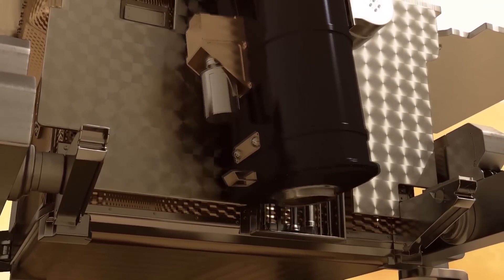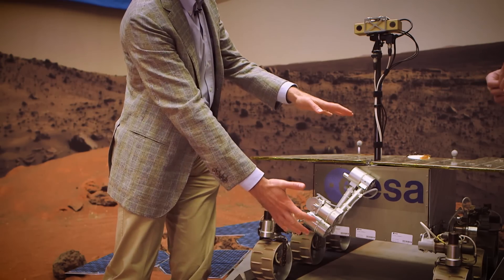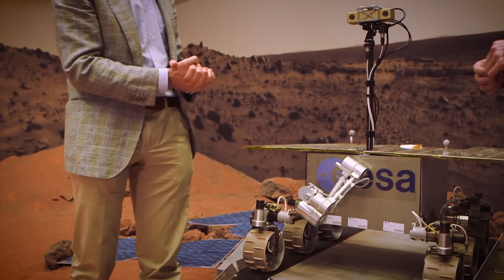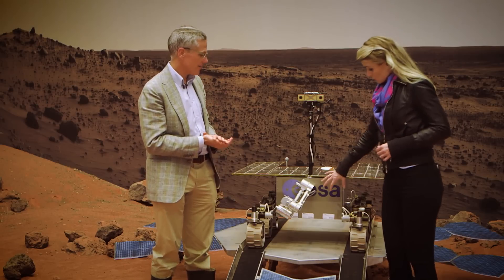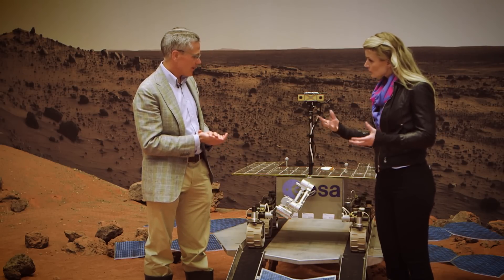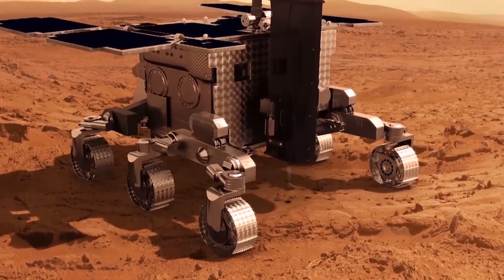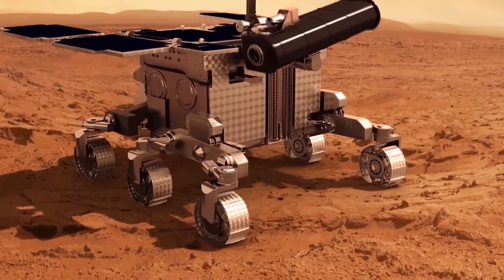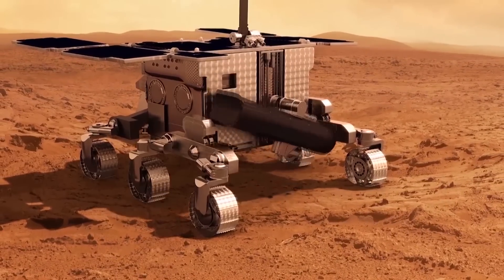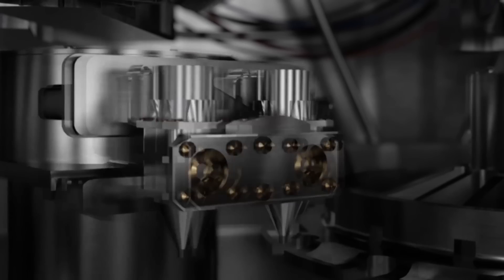The real rover will stand about this height, and the front of the rover will be dominated by the drill, which is a very large box about 90 centimeters — attached on the front. It's very dexterous, actually, because it can go down, but it also goes up and turns. There is a little hand that comes out to collect the samples, so the rover has to deposit the sample in the hand. The hand goes in, and then all the neat science happens inside.